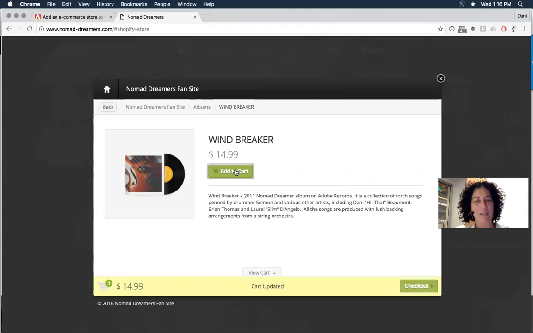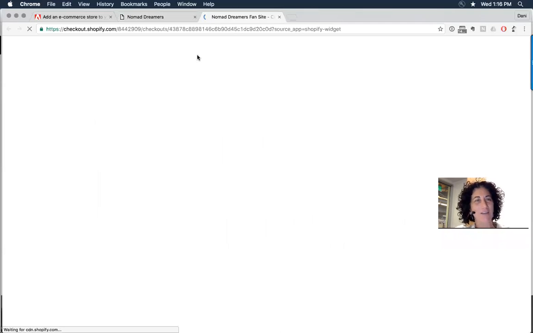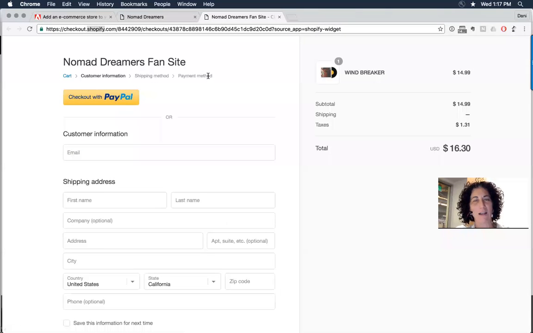When I add it into the cart, you'll notice that I can come in and check out, but the checkout is taking me directly to Shopify. So the skinning and styling, the look of the site, is definitely getting more generically Shopify, but I have this external page that I can come in and shop with. So that's one of the options as you're working.